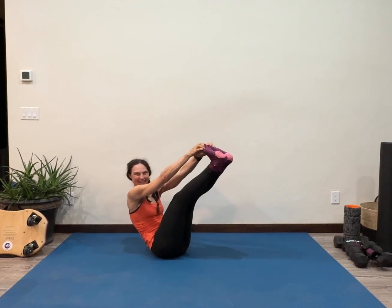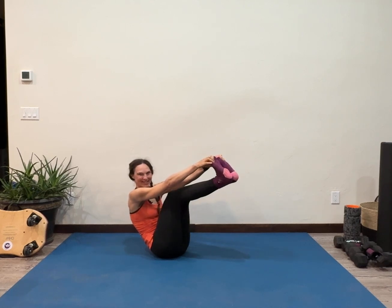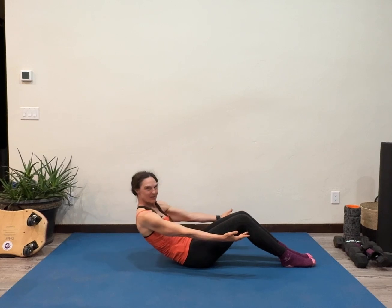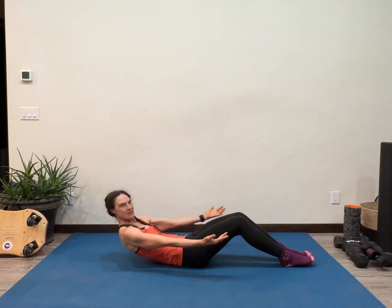Inhale. And then on your exhale, let your feet down. Take an inhale. Make sure you have enough mat behind you. You might even want your pillow handy if you have discomfort when you lie down or your neck's out of place, because you want it in neutral.